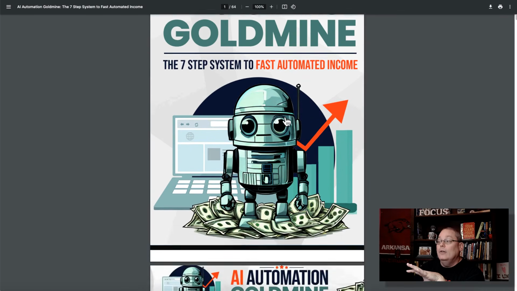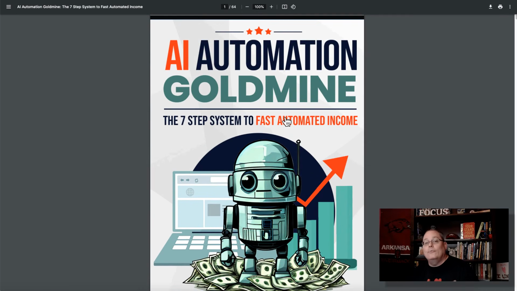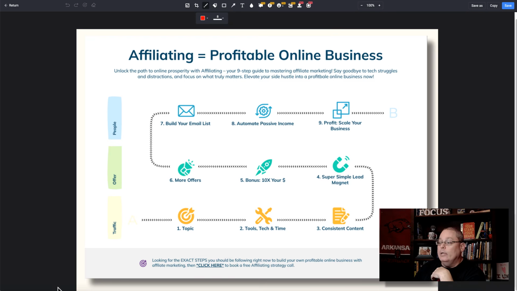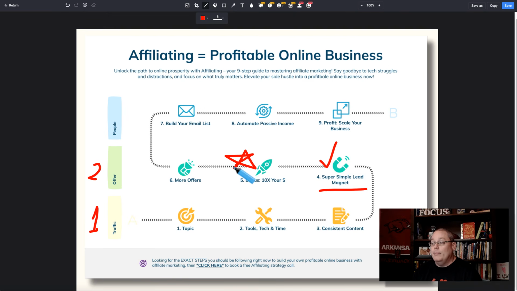How can I flip this or transform this into something that becomes my own product? Because this is truly about, when you look at a real strategy, traffic to an offer, your own unique offer, or letting people know about how you can help them solve a problem with an affiliate product, creating a bonus using the PLR that you purchased, and then thinking about more offers or creating your own offers that become more offers from the PLR that you purchased.